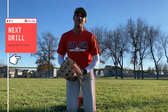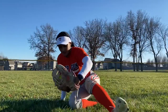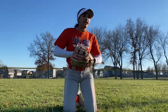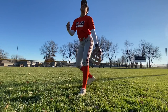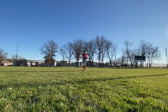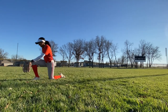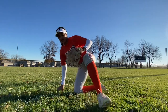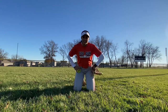The next drill we're doing is feet first sliding catch. Good catch. So when you're doing this drill with whomever, you will go back about, I'll say 20 feet, and I'll go back there. Oh, rock. That was not it. Time out. If your tosser is a terrible tosser, then I would recommend timing your slide because you still want to practice your sliding catches.